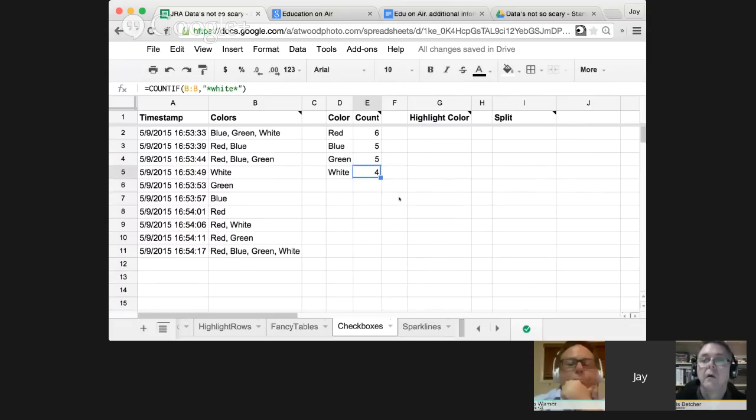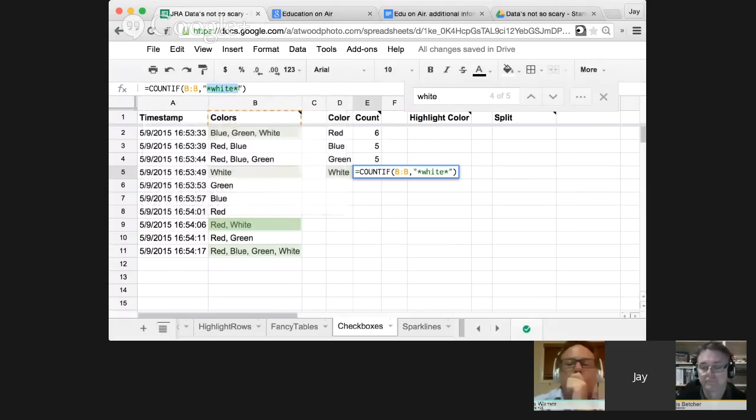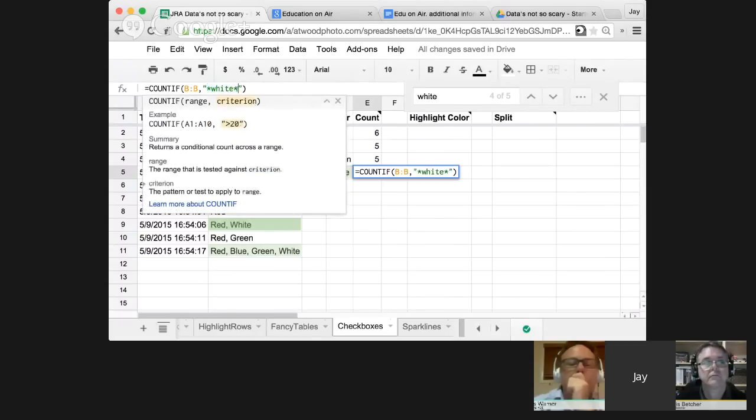Now here's how you can data check that. If you do Command F, which is find, and I type in white, you see how every time the word white appears, it highlights it in kind of green here, using the little find feature. So I'm just data checking. Well, there's 4 rows that have the word white in them. So actually this is something I just learned today about those little asterisks. So there's like little wildcards.